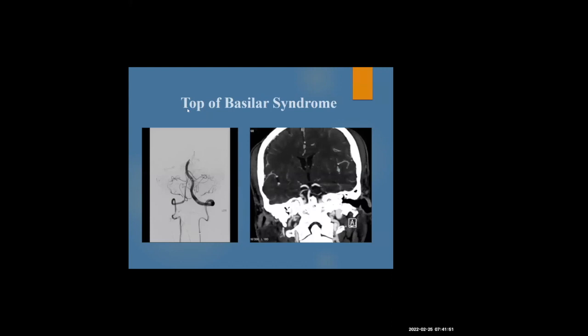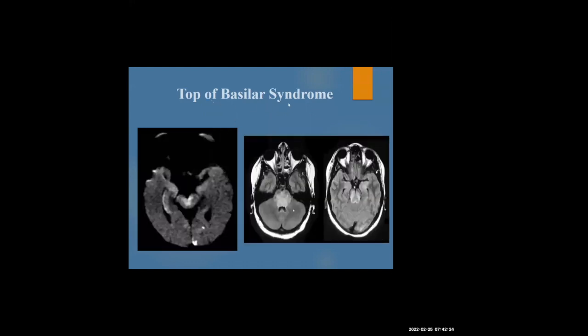Okay, so then we'll talk more about this so-called top of basilar syndrome. Like we talked about, this is more likely to be a thromboembolic process. You can see on this angiogram this crazy looking acute cutoff and meniscus sign, in which there's no contrast filling past the distal tip of the basilar artery. This is the CTA appearance of it, in which you get focal clot that's just localized within the distal basilar artery. Sometimes it can extend slightly into the bilateral PCAs.